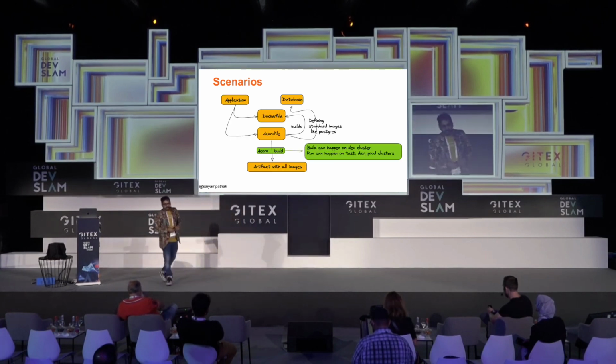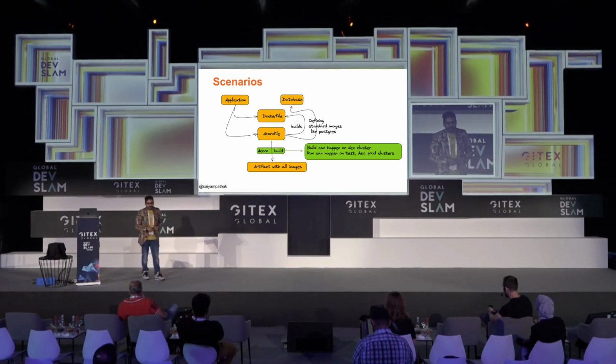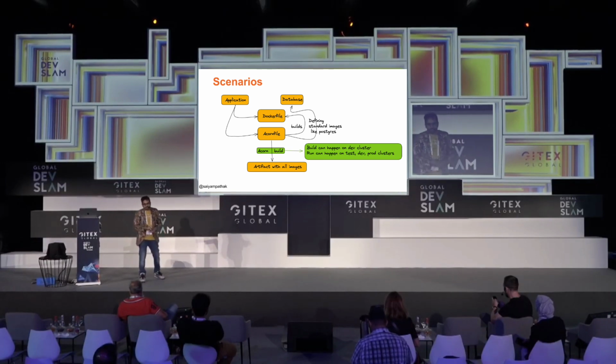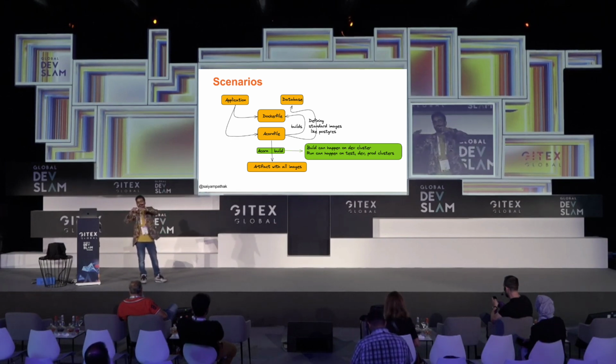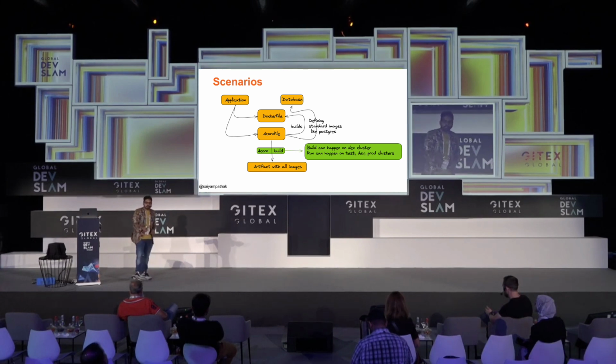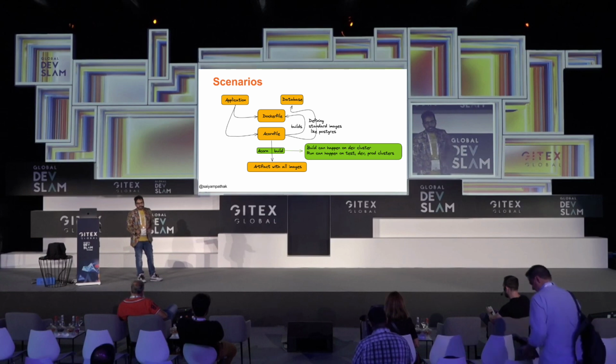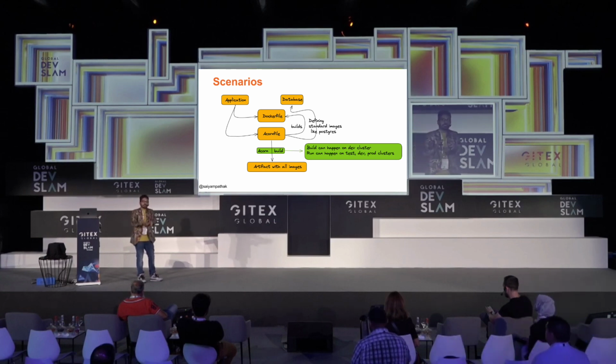Another scenario can be where you have an application Docker file, and then you write an Econ file that builds from that Docker file, and it also uses a database. That's a stateful workload that you want to use, or an external database that you want to use. You can also define standard images, like you can directly use Postgres and then its credentials as an environment variable, picking up the password from the secrets. And then when you do Econ build, as I explained earlier, build can happen on the dev cluster, and run can happen on test, dev, and prod. And Econ build will be creating the artifact with all the images that you have defined in a single Econ file.